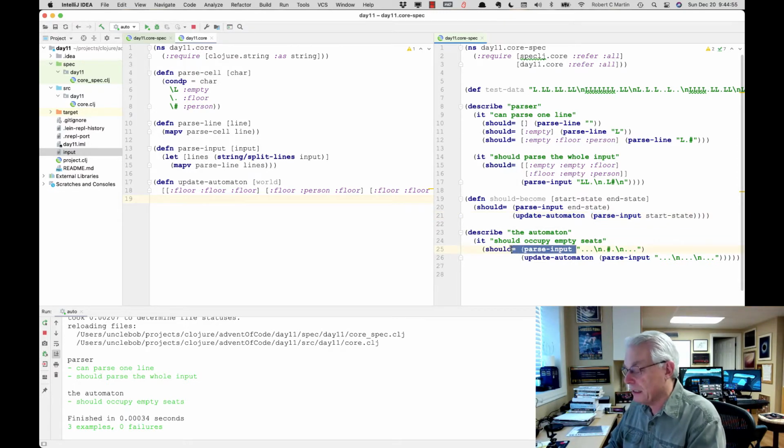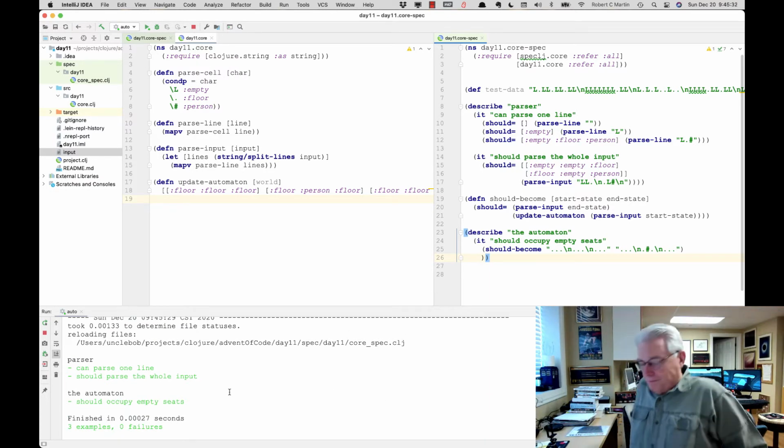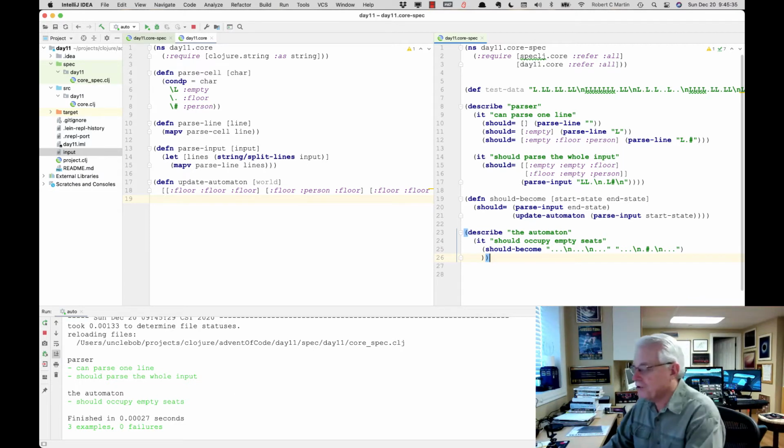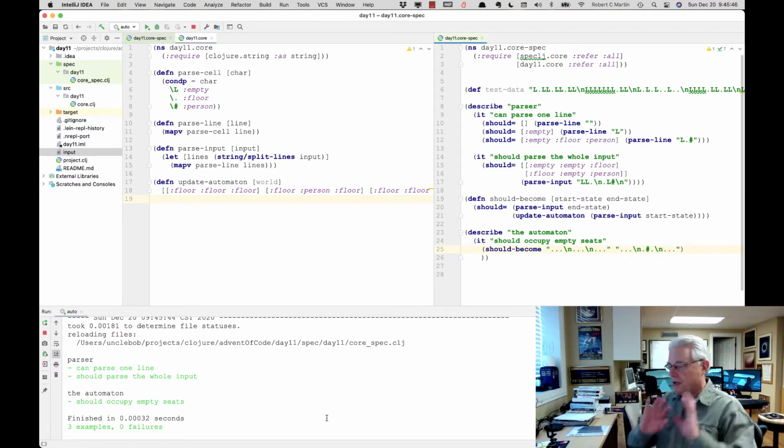And now this should become, and now we just have to balance the parentheses and get rid of all this gunk. Okay, should become, and now we just balance the parentheses, right? So, ding, ding, something like that. And let's see if that works. It does. Good. Let's just check it to make sure that it works. So I'm going to put that as a hash and make sure that it fails. Yes, it failed. Good. Okay, so I'm going to make that a dot again and make sure that it passes. Good, good. All of that worked.